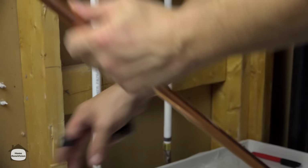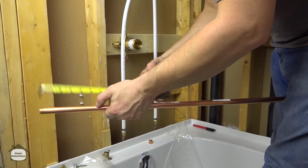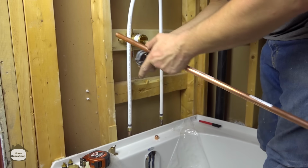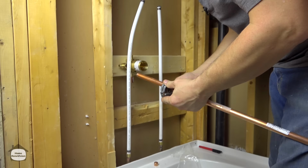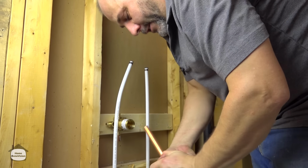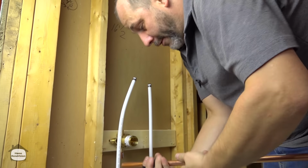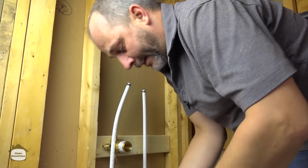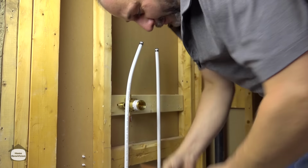And you also want to cut at the same time about a 5-inch extension for the tub spout. Now the particular tub spout fixture that we have is a slip-on tub spout where the attachment happens near the wall. You really only need about 2 inches out of the wall. I just like to go a little overboard so that I'm guaranteed I'm not going to have any soldering on the pipe where I'm trying to slide it over the tub fixture later.